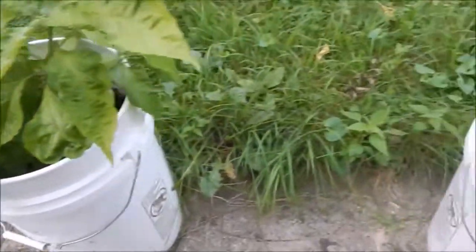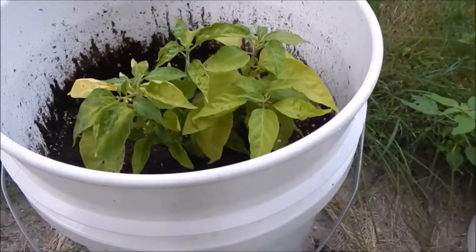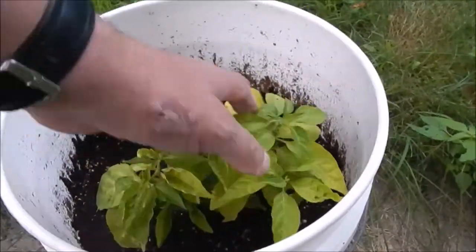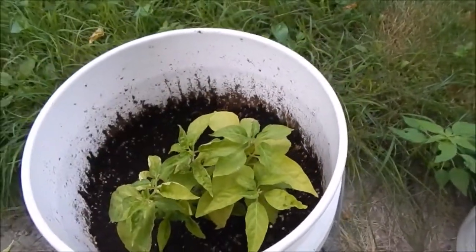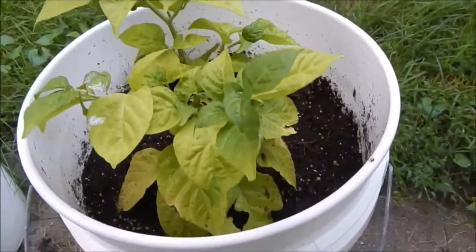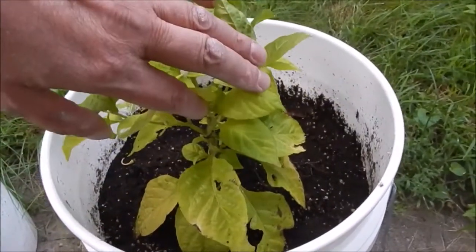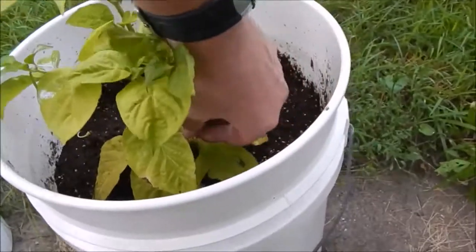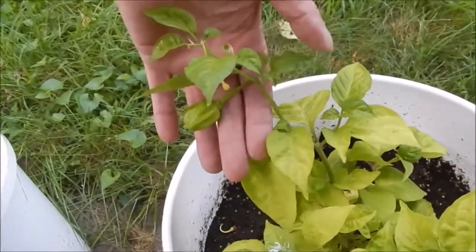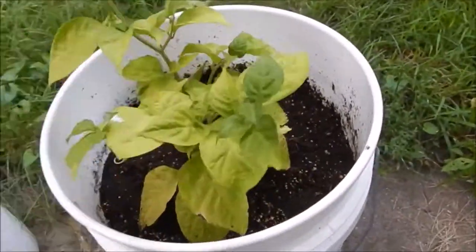And on to the little Tiger's Teeth - not doing so hot as far as size goes, but still looking, still getting there, still holding out hope. And what do we have here? The other Bohemian Goat. Now as small as this plant is - let's get rid of that leaf - it's got a pod on it. That kind of surprises me; I thought it'd get bigger before it did that, but okay, I can live with that.